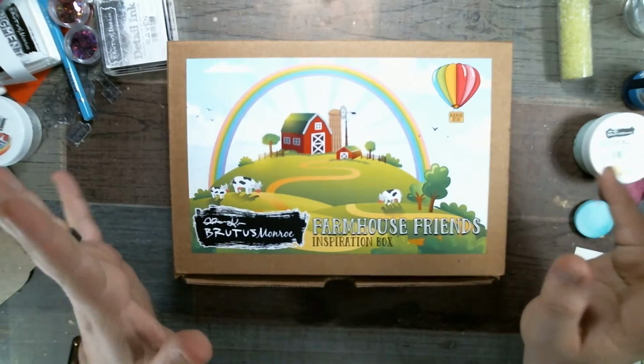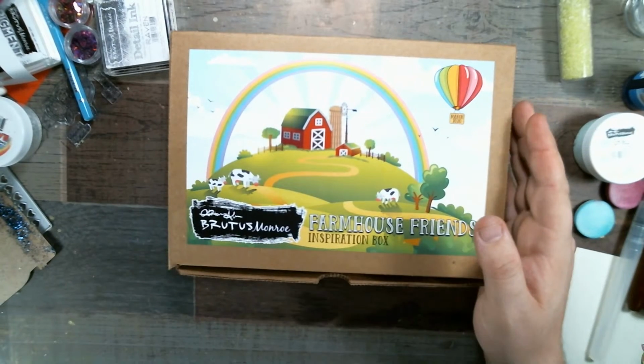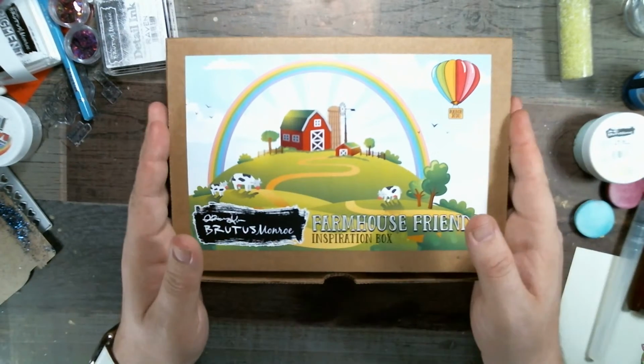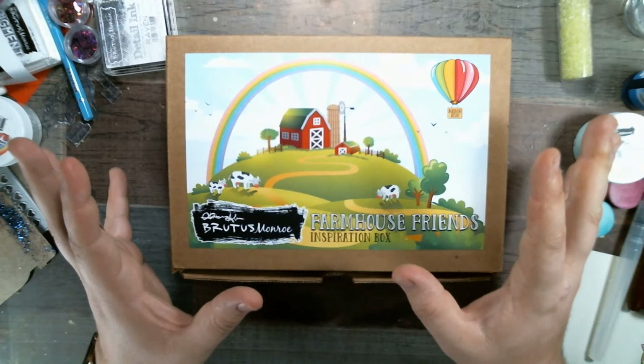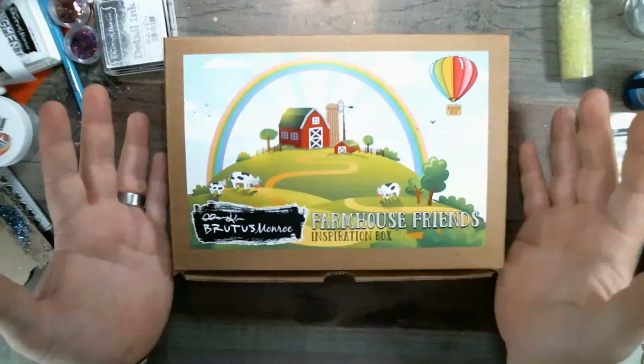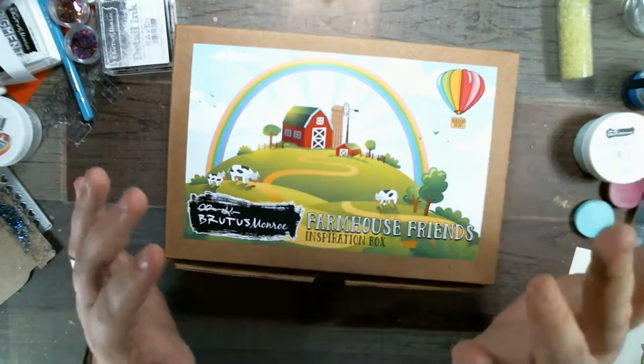So I think we have like 22 of them left, but I'm really excited to share with you, and it's only the 9th, what is inside of this box, as well as some incredible add-ons that we have for the box as well. And then tomorrow, we're actually going to use the color box, but I wanted to show you what is inside of it first.